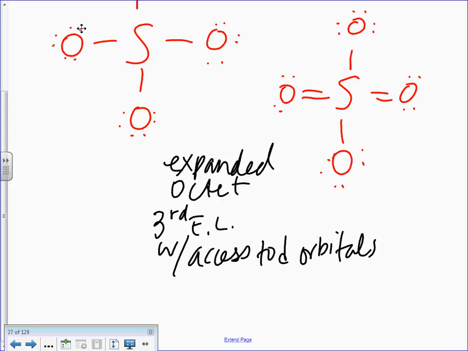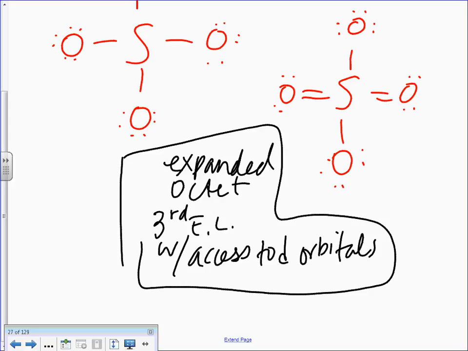Okay, who's definitely never going to expand octet? Who does not have access to d block? Anything above argon. Argon, despite the fact it's a noble gas, can bond. So who's never going to do it? Anything above it, like carbon, nitrogen, oxygen, chlorine, neon. Neon will not bond, it's too small. Hydrogen, yeah, and beryllium, obviously, those will not either. Okay, so this is the shorthand version of expanded octet. Let me tell you more. I've not even touched formal charge yet.